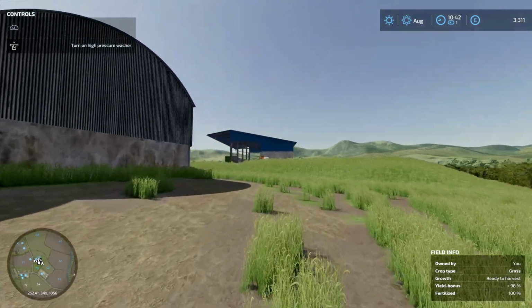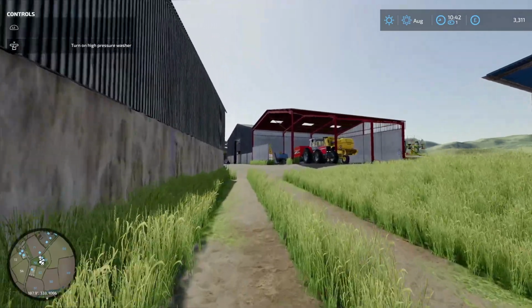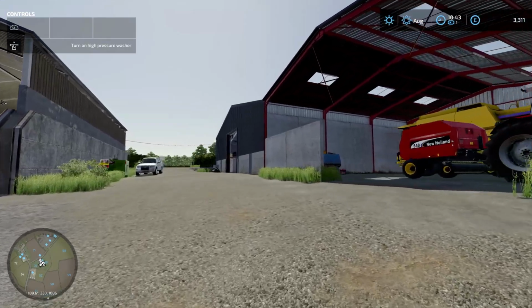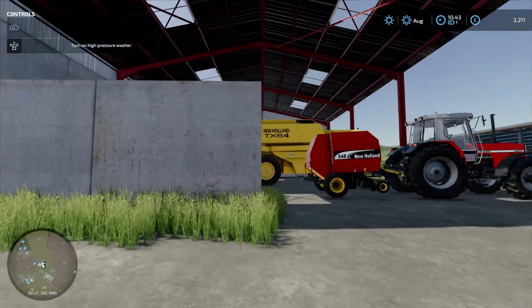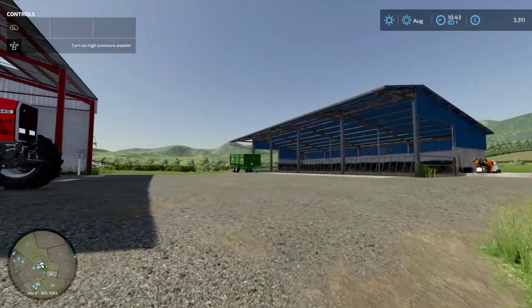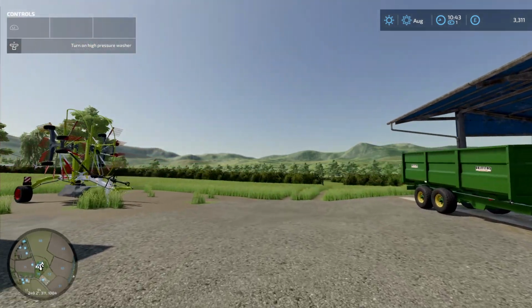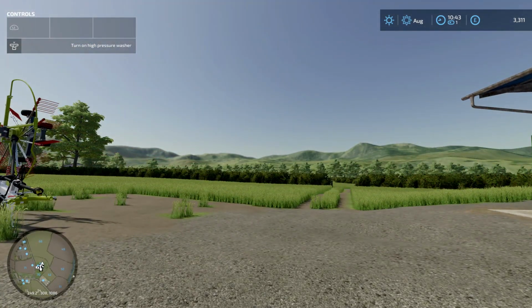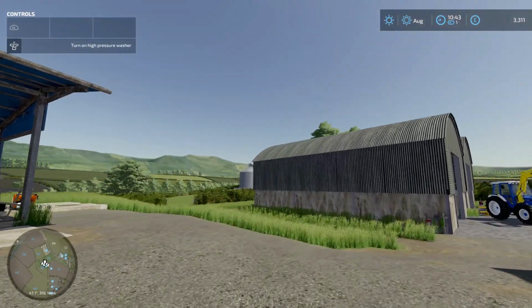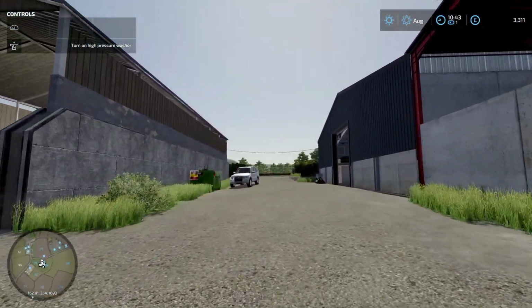All I know at the moment is we need to make some hay, and there is one field up the end of the main road of oilseed rape which is actually still standing. So the first thing we need to do is try and get hold of a mower, considering what time of day it is. We're not expecting any rain, but I need to go and mow. I've picked a field just over here. I think we need to get that mowed and then get the combine out and get up the road and cut this oilseed rape and sell it as soon as possible, because obviously you can see we haven't got much money there.